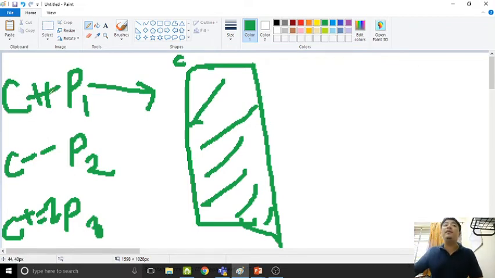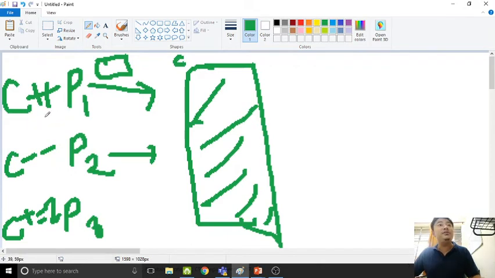Now whenever P1 is trying to execute this, it has to satisfy certain criteria. If this criteria is satisfied, then only P1 is allowed to execute C++. When P1 is executing C++, we should design a protocol in such a way that P2 and P3 are not allowed. So whenever P1 wants to execute C++, it has to satisfy certain criteria. This criteria is known as an entry section. After satisfying the criteria for the entry section, then only P1 will be allowed to execute C++.